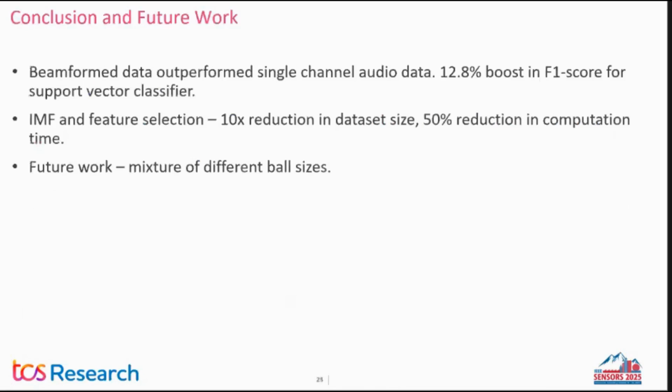So to conclude, we have performed an explainable approach towards machine learning for ball size classification. We have compared the F1 scores for beamformed and non-beamformed data with state of the art and novel mode and feature selection methods. And we have observed that the F1 score is intact for a 10 times reduction in the dataset size.